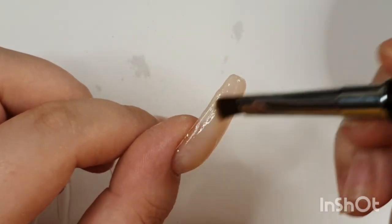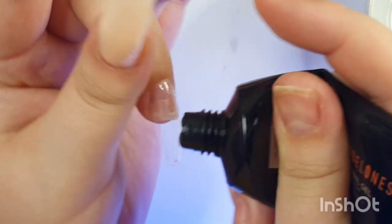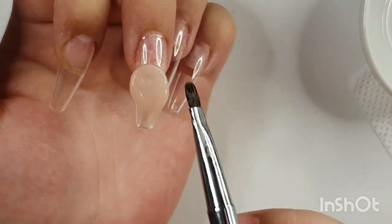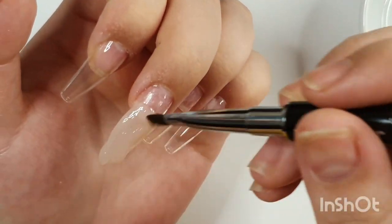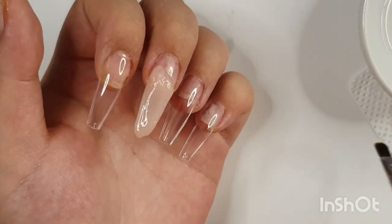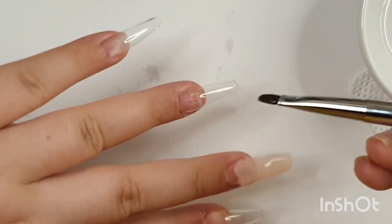So the next one that we're going to do, we are actually going to do on the middle finger, and I do a full nail of the polygel, and I then pat it all into place and cure. I do not create an apex with this, but I do bring it all the way down to the cuticle, and then once I've cured, I go back in with another bead and create an apex. So it's very similar to the thumb, but I bring the polygel all the way down to the cuticle area. Either way, it still works, it's still fine, and you're not going to have a different experience, it's pretty much the same.